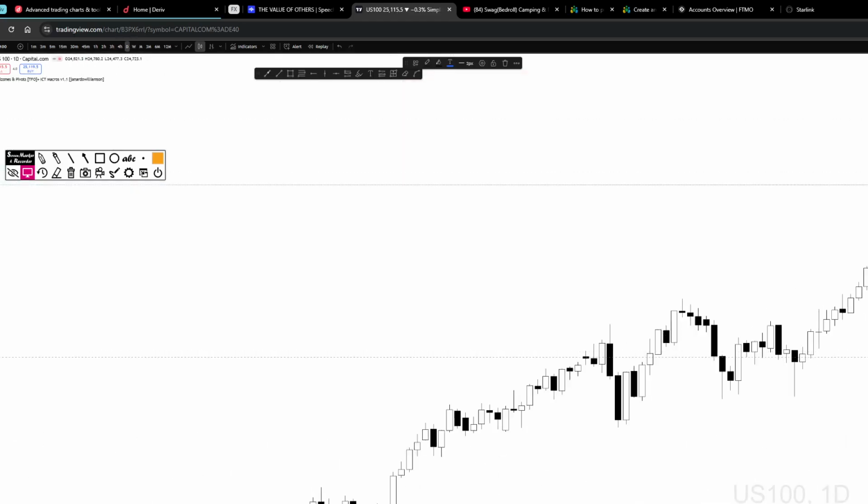The daily looks still bullish. We took out some internal highs here. I don't know if we're going to make it back down to this new week opening gap, but we could actually just reverse here and continue going higher, or we could come down to sweep these lows down here. But that is really it for Nasdaq.